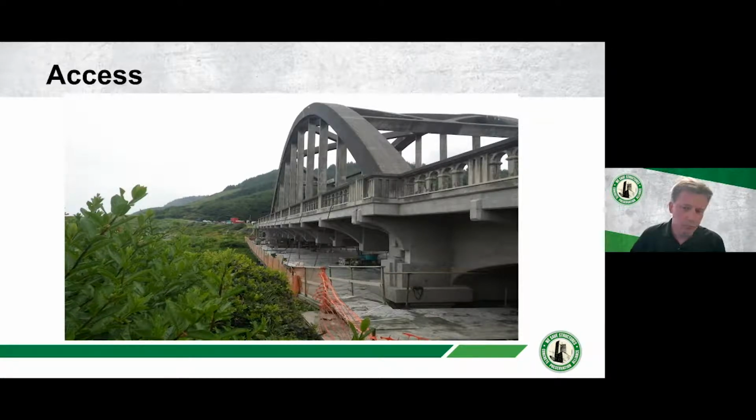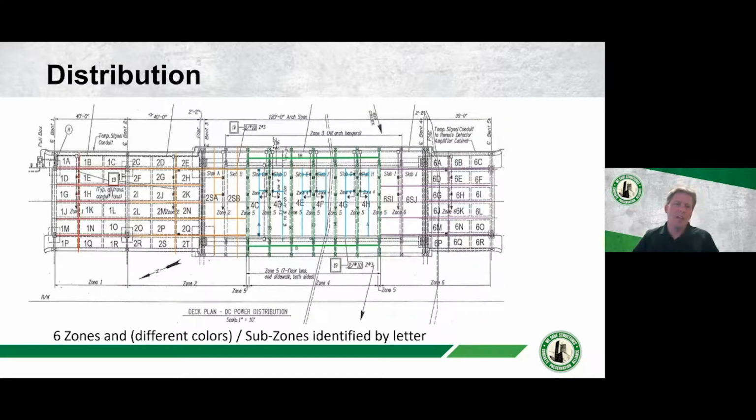But clean sandblast, remove the old zinc. We installed new reference electrodes, terminal plates, everything, you know, just like you started from scratch. And here you've got your different zones. So this structure was broken into different zones, six zones, and then with the different subzones by letter. And where you see the red lines, the orange, green, the different colored lines, those are actually where we installed that distribution wire, that platinum distribution wire for that system.